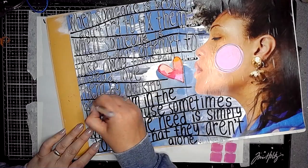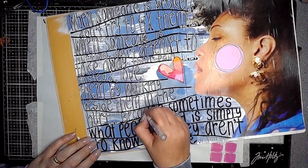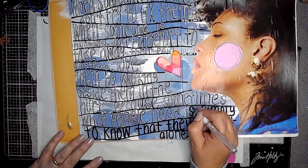So, you know, if it's not something you've tried before, then I would say give art journaling a go, because it really is a fantastic way of keeping your mind well.